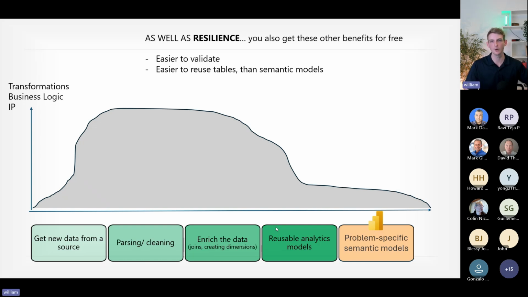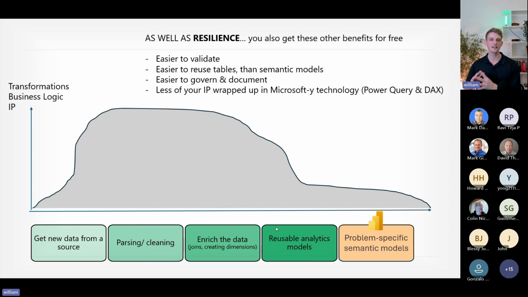You can connect that to multiple different reports. A bit more difficult to do that if your logic is tied up in a semantic model. Not impossible, but more difficult. Obviously easier to govern and document what you've got, right? And you've got less of your IP wrapped up in what I would call Microsoft-specific technology.